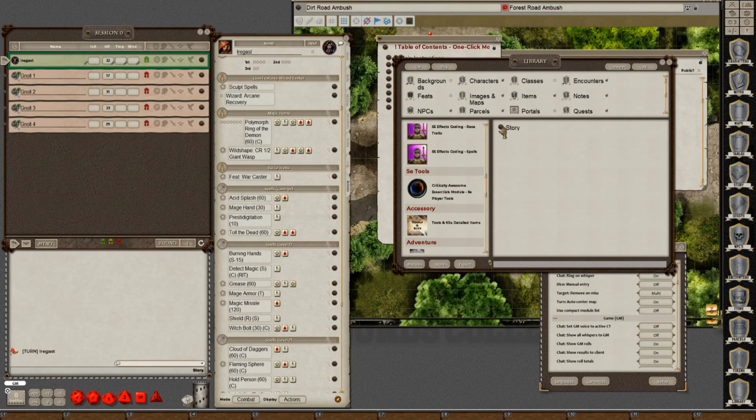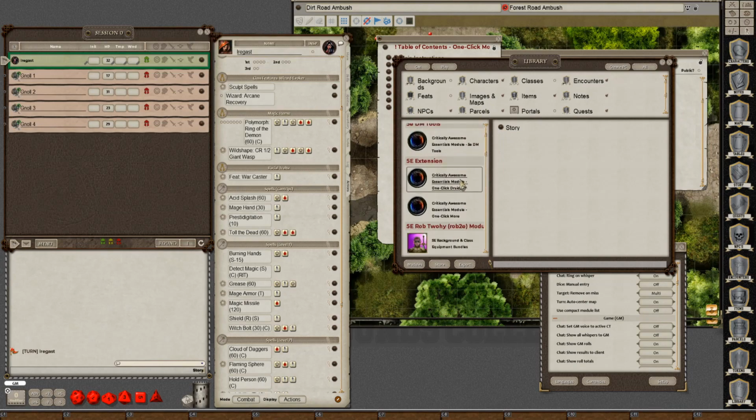Yep, you have your reference manual, and DM Tools has the ref manual. Critically Awesome Essentials has one, and so does the Critically Essentials One Click More.